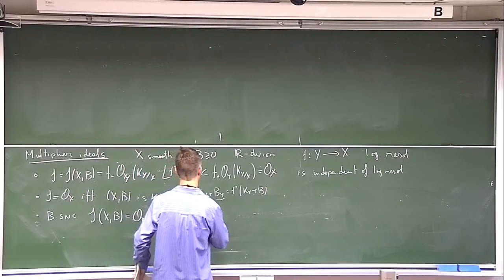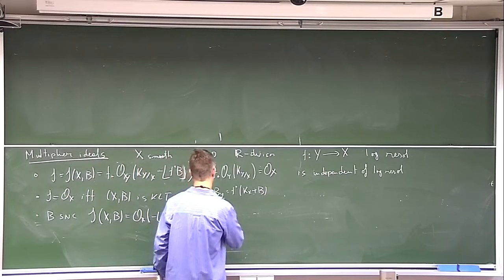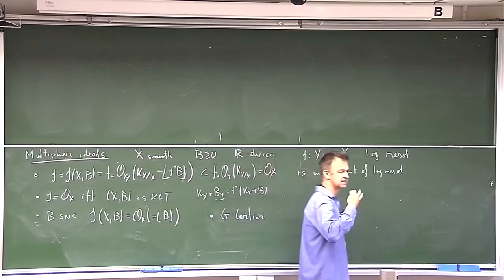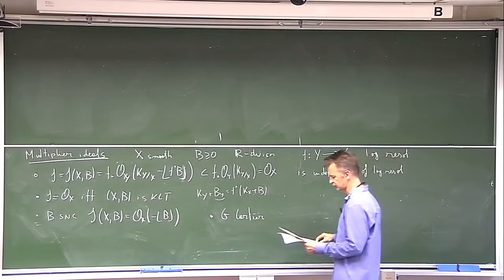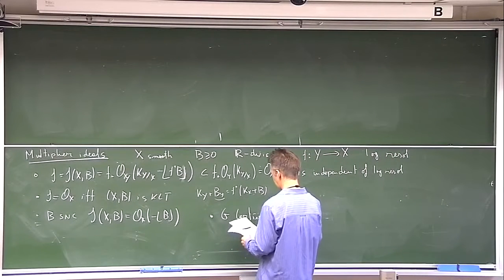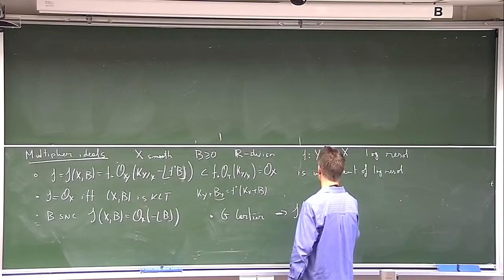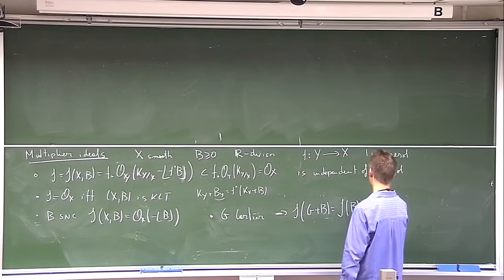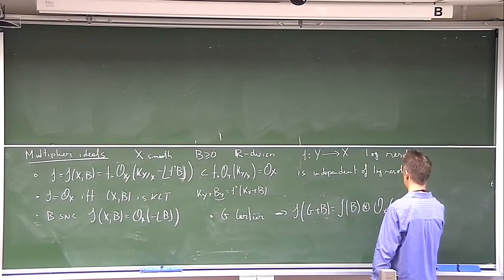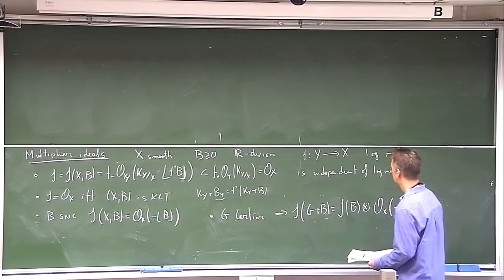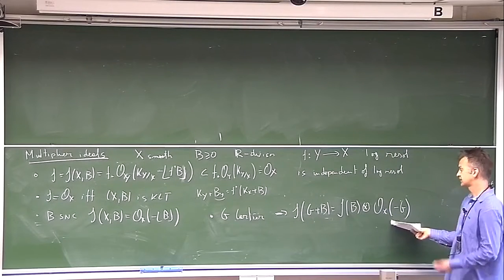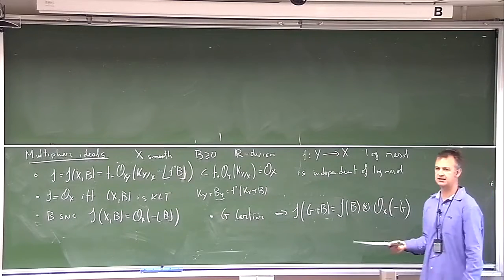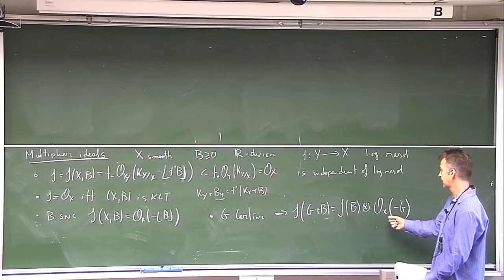Slightly more work needs to be done to check the following thing. It's just the projection formula. So suppose that G is Cartier. So on a smooth variety, Cartier just means that you have integral coefficients, positive integral coefficients. Then that will imply that the multiplier ideal of G plus B is the same as the multiplier ideal of B tensored by O_X of minus G. Right? So this is a locally free sheaf. So this is not locally free, but tensoring by locally free is exact. So that's not intimidating. This is a line bundle.